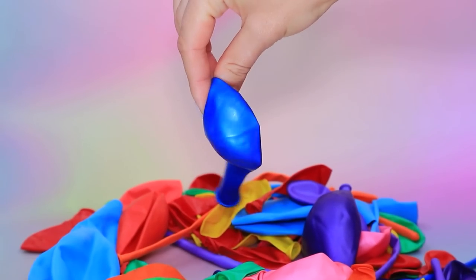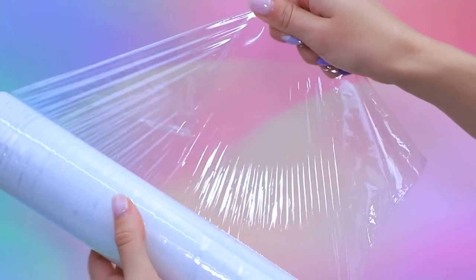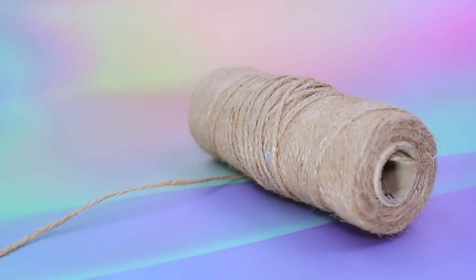So many balls. One will come in handy. Cover it in plastic wrap. Then add glue. Wrap with twine.